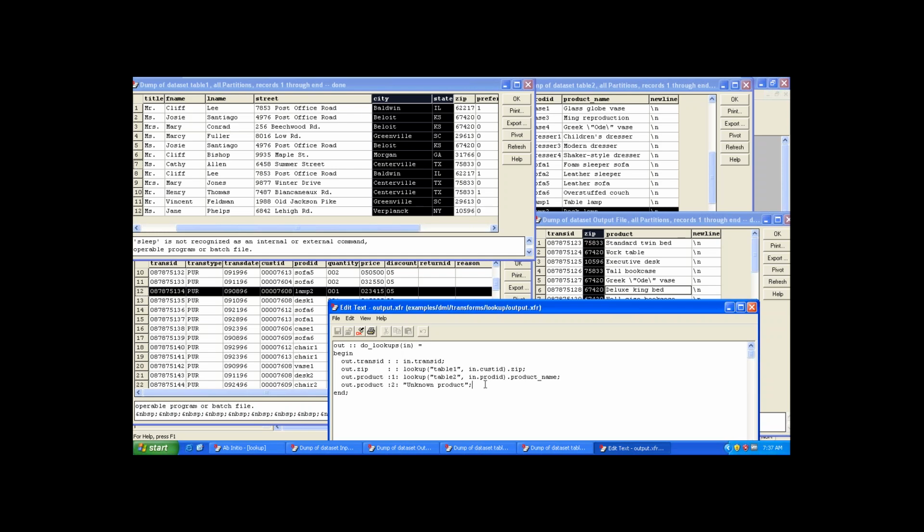Same lookup, whether it is from which table it is. Table one. Lookup of table one in that customer. Then we'll go for city. Okay, I think there are duplicate values. And similarly for state also, you will write lookup of table one in dot customer ID dot state, out dot state equals to same lookup.